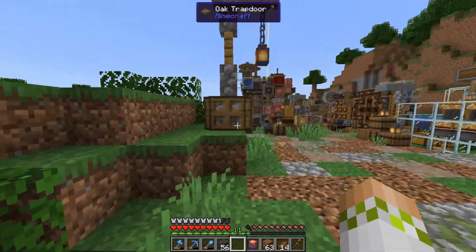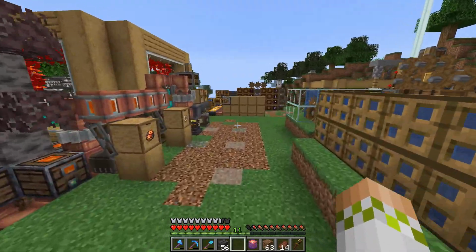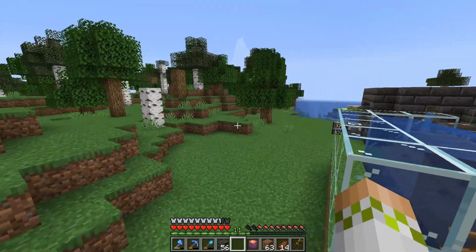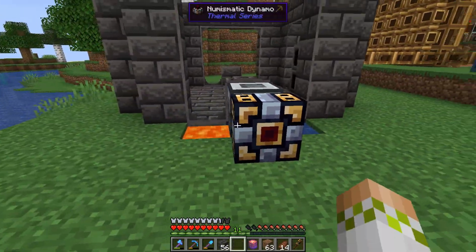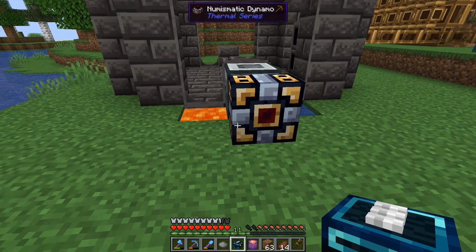Oh, wait, no. I was going to do our ender setup. That's what I was going to do. I remember now. That's why I went out of my way to make an ender chest, because we set one up before. So let's see if this works. So we've got our numismatic dynamo right there. So we want an ender chest. I've got some gray dye. I think that's the color it was.